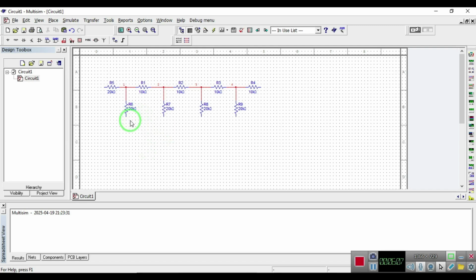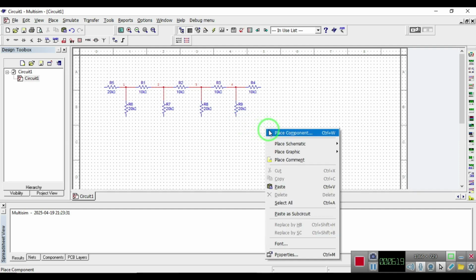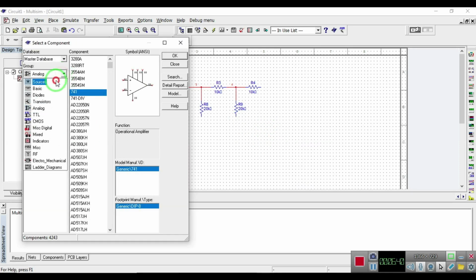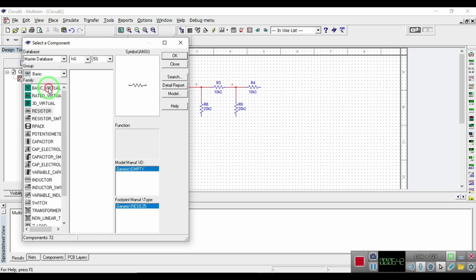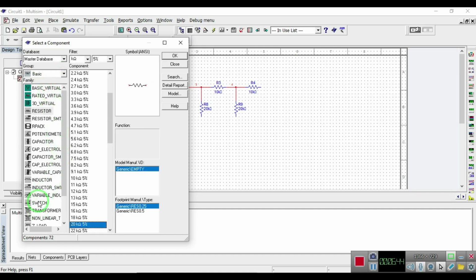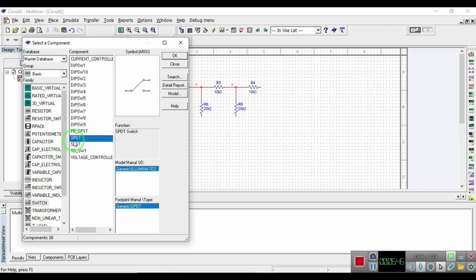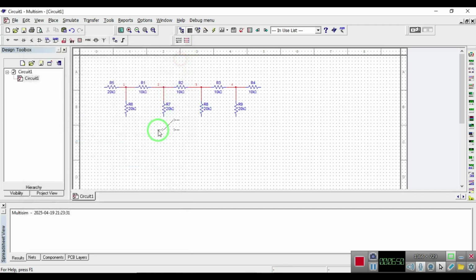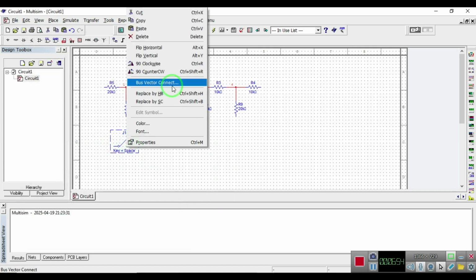This is the LSB, capital A. This is B. This is C. This is D. To change the ABCD value, either to set it to 0 or 1, I am going to select switches. Here, SPDT switch I am going to select. So this is one switch.